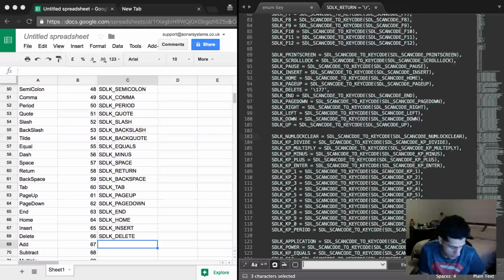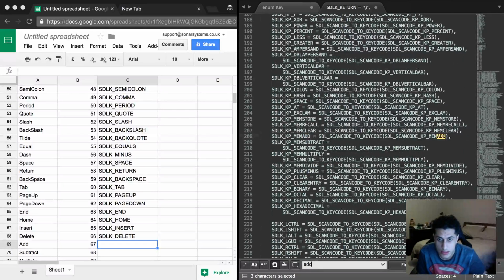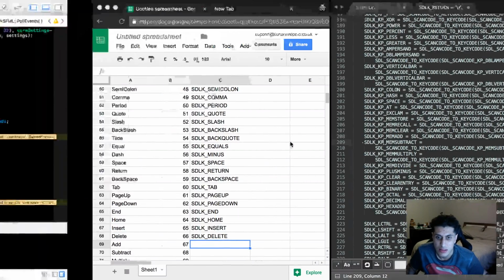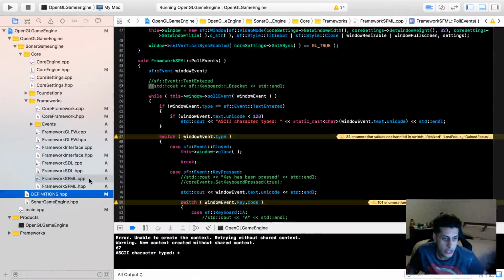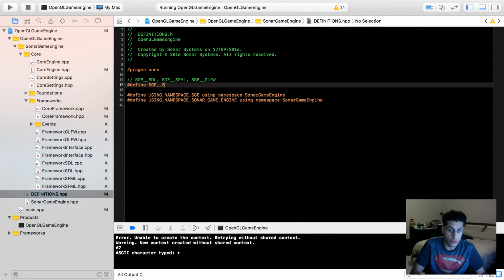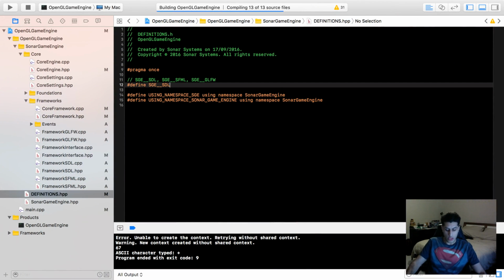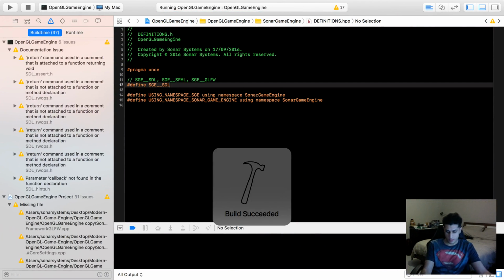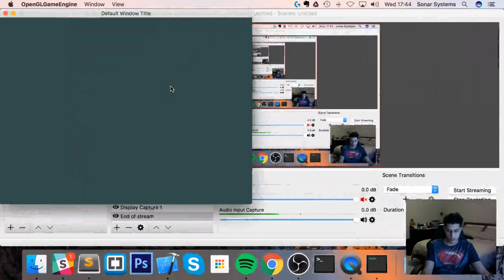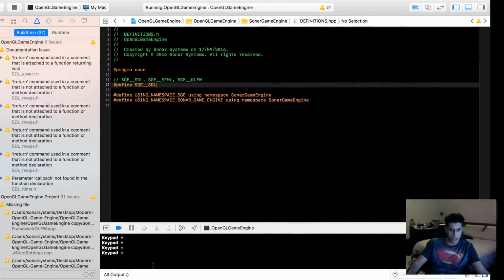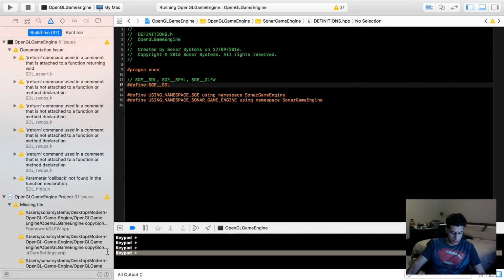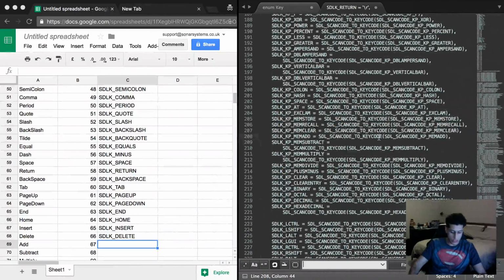Num add. I'm going to have to SDL confirm what key is being pressed. Keypad plus. That's literally what it is called.